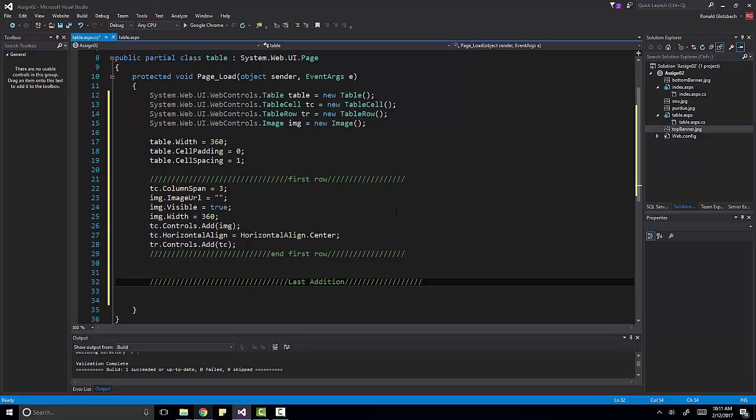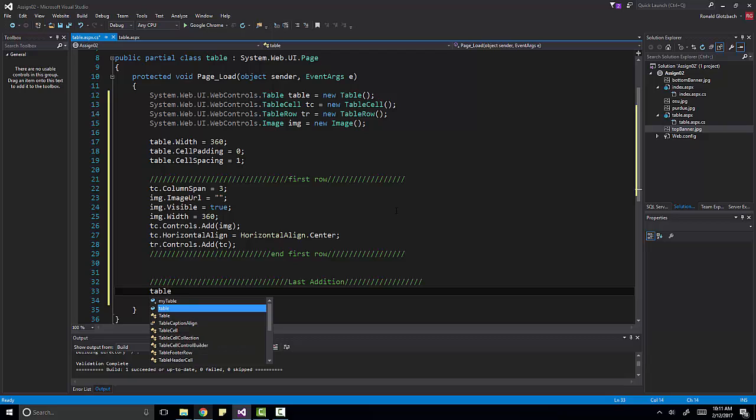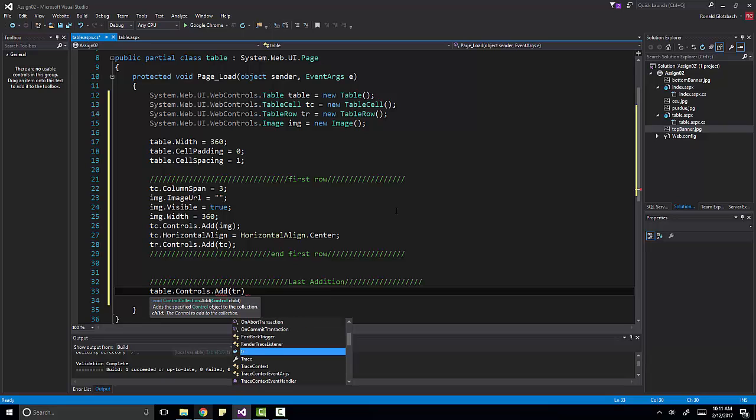So what I'm going to do is jump all the way to the end. And what we need to add is table.Controls.Add. And what we want to add to the table is the TR.